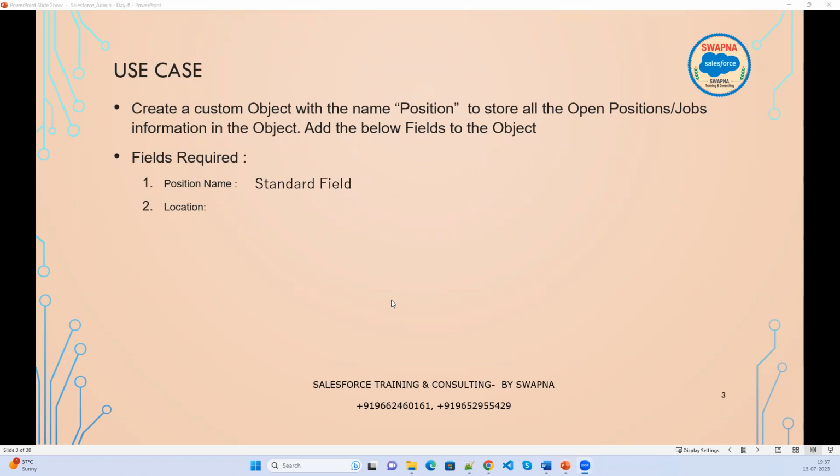Multi-select pick list. So we will be using the multi-select pick list, and let's make it a mandatory field. And the next one is number of vacancies. Now the manager has to specify whether 1 position is open, 2 positions are open, or 3 positions are open. He has to specify the number. So what should be the data type for this?